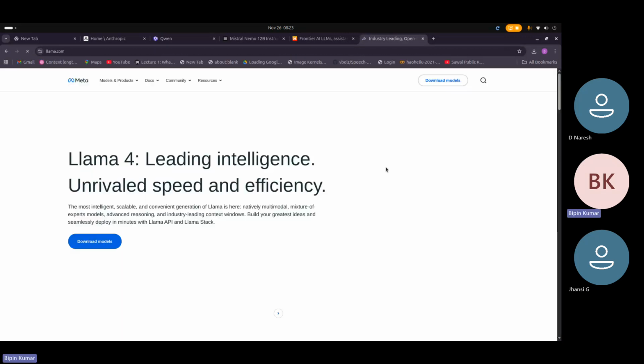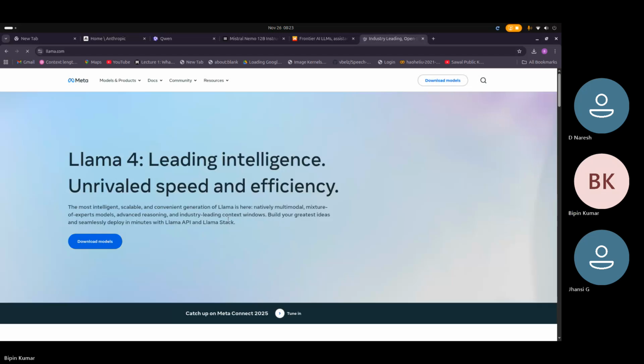Llama is developed by Facebook or Meta. This is also similar to ChatGPT. All of these basically have an LLM model running in the background. So in ChatGPT, Anthropic, and all of these, some LLM model is running in the background.